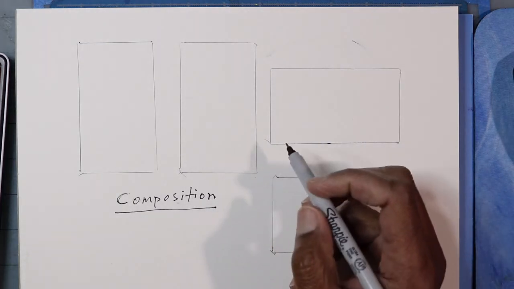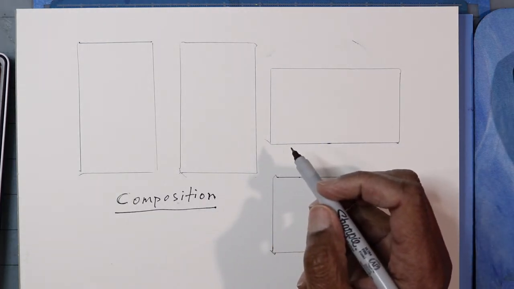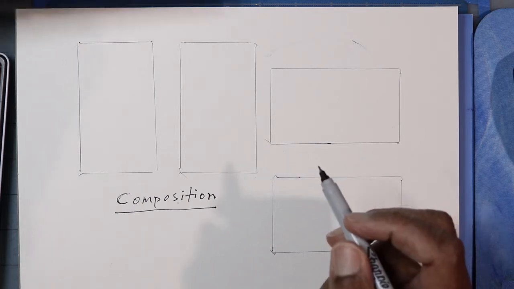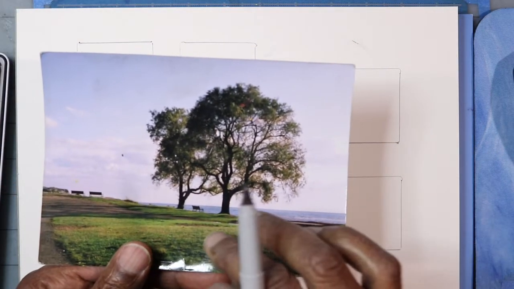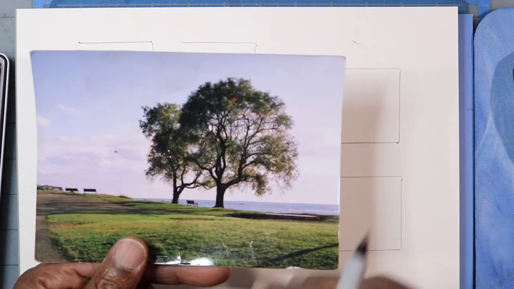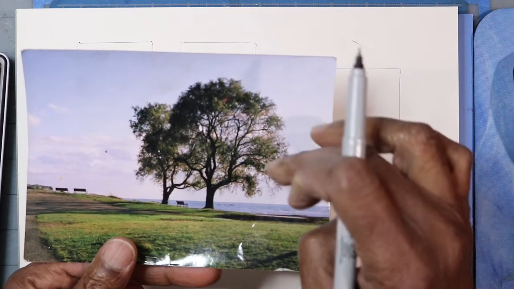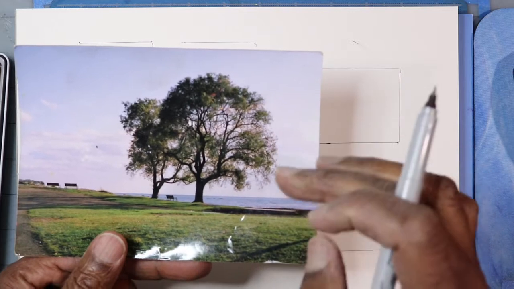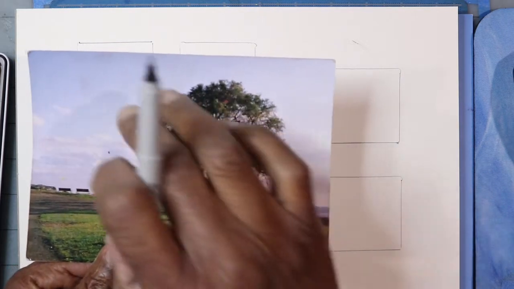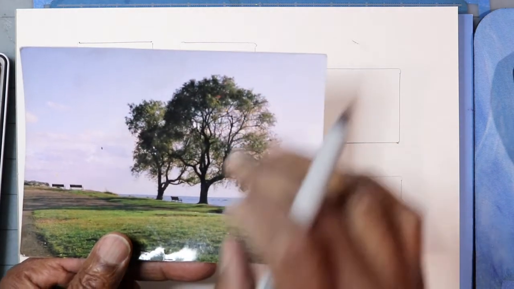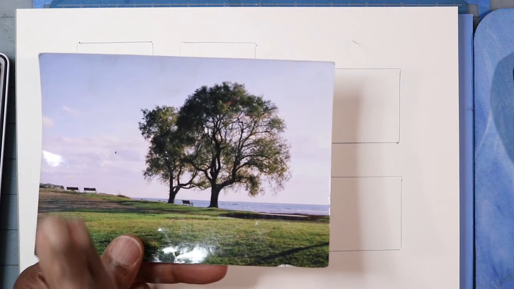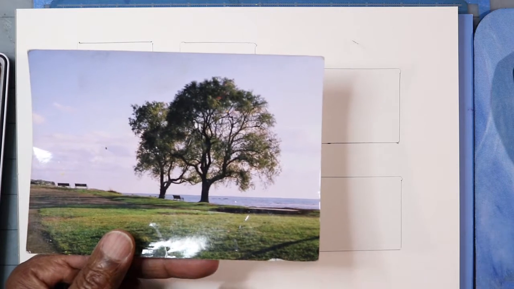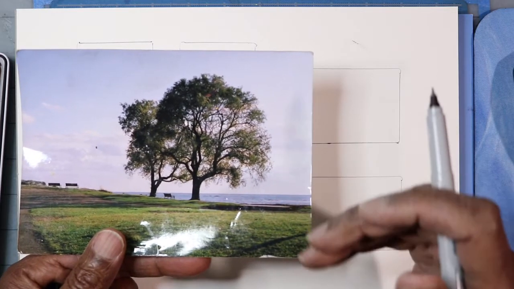And you can work on this for a long time. Just look at this photograph that I made. See, this is the picture. The trees could have been placed right in the middle. The horizon could have been right in the middle, which would have made a very static design. But by moving it over a little bit, it gives it more of a balance, we call it asymmetrical balance, by moving it over to the side a little bit and by bringing this down a little bit.